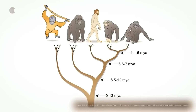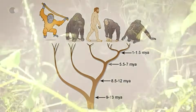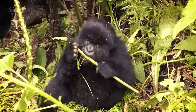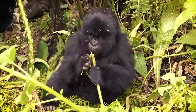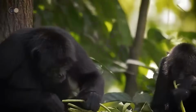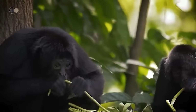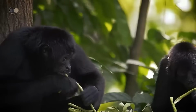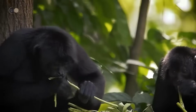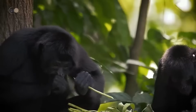Around 7 to 8 million years ago, humans had one last common ancestor with other great apes. If we look at the current eating habits of great apes, we can deduce the diet of our common ancestor. It seems that this species was omnivorous, feeding mainly on tropical fruits, and also included leaves and insects in its diet. Chimpanzees, our closest relatives, rely heavily on fruit for their caloric intake, with a small proportion of their diet coming from animals such as other apes and insects.